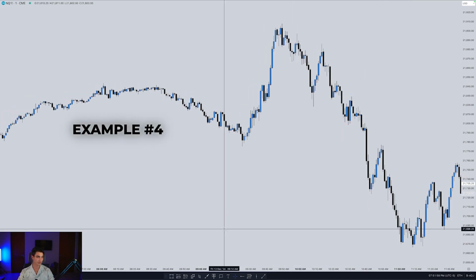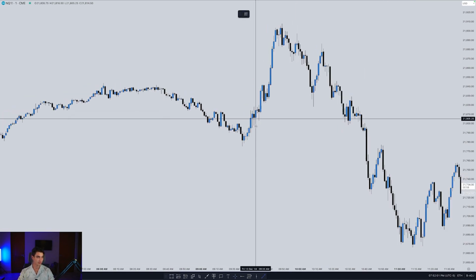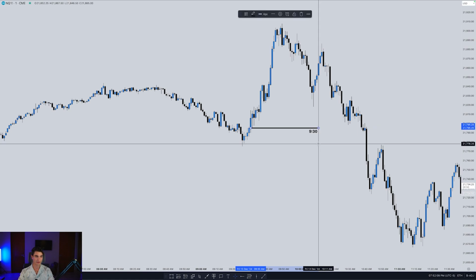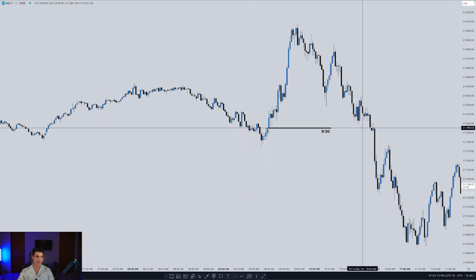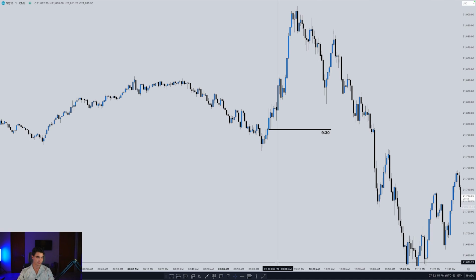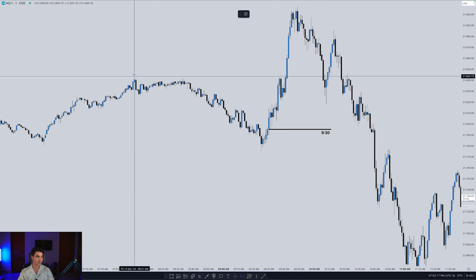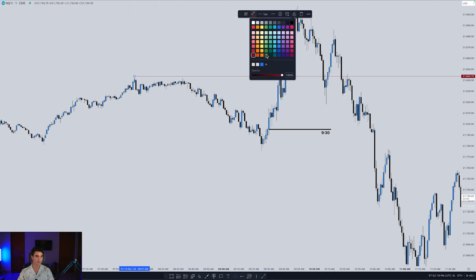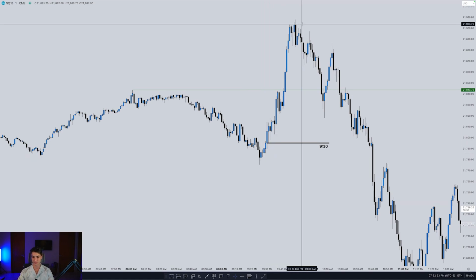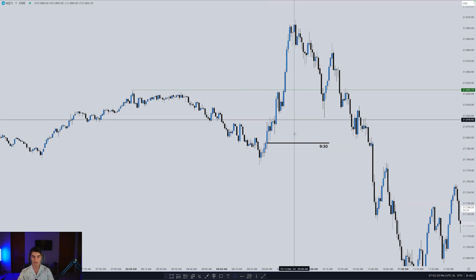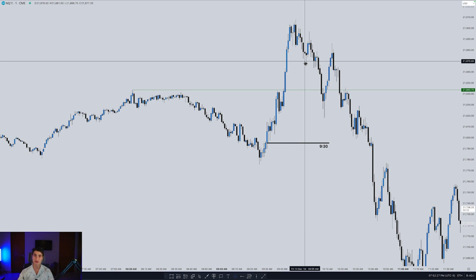All right, so here we have another classic example. Looking at the 9:30 open, we want to study what they do at 9:30. We see they take the market higher into buy side liquidity or buy stops. Again, you want to be careful with chasing that first run at 9:30, right? Many times you will see 9:30 opens and just continues. Those days, I'm very comfortable passing up on those trades.